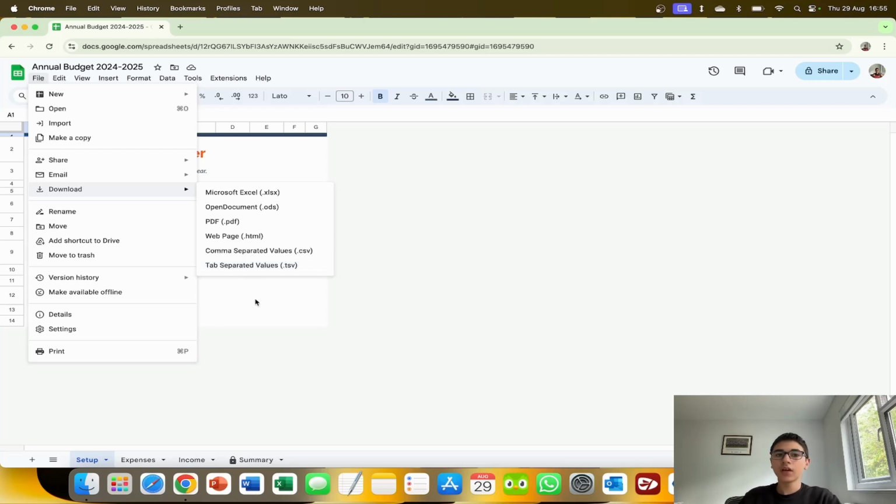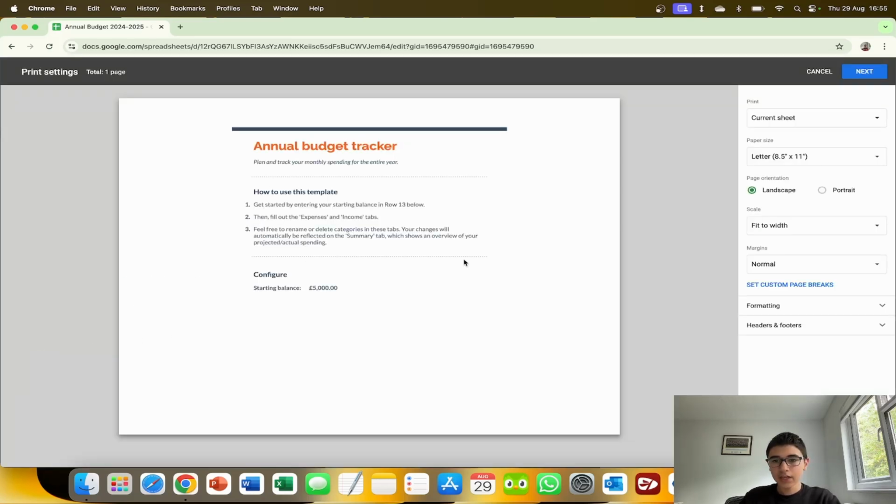Also, if you do have a printer at home and you want to print this, you can just go down here and click print, and then here it shows you how it's going to look.